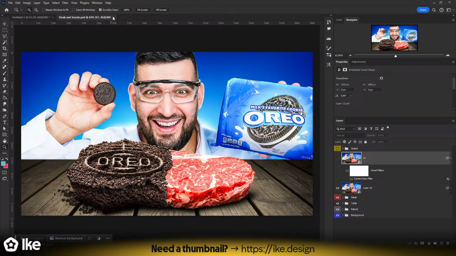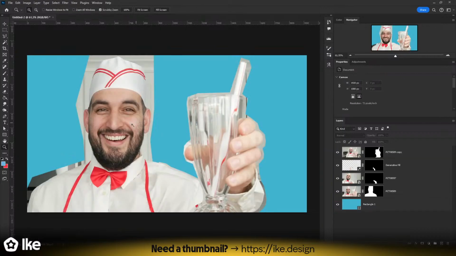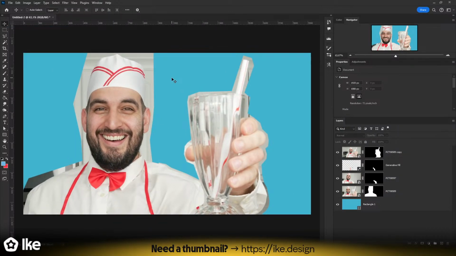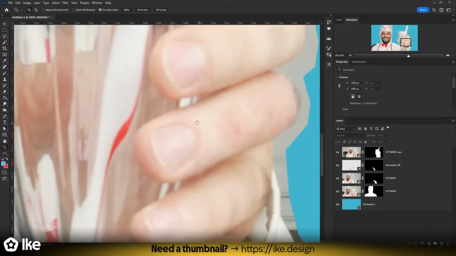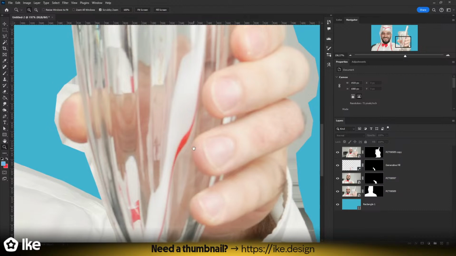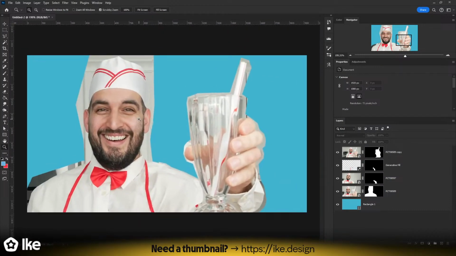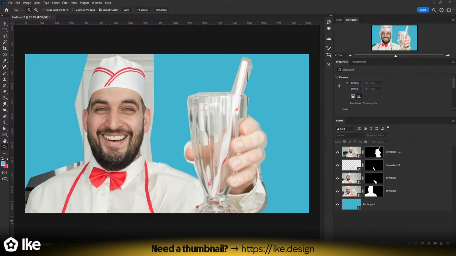But yeah, in this one I did want him to smile because it's like the sort of mad scientist vibe. And here is more like he's, I guess, proud of the milkshake he's presenting, even though it's gonna be a strange mix. I am a bit, yeah, I am a bit sad about the blurry hand. So I'm probably gonna ask the client if I can get a new picture.